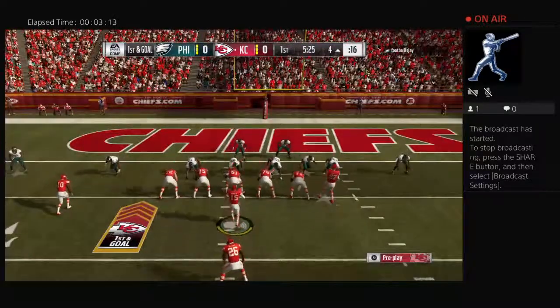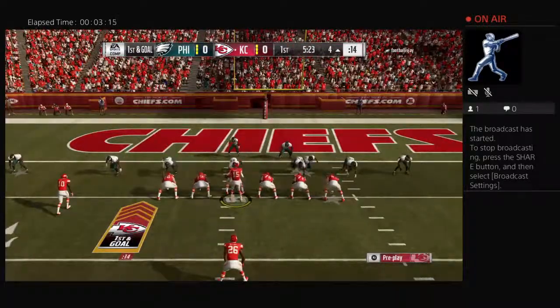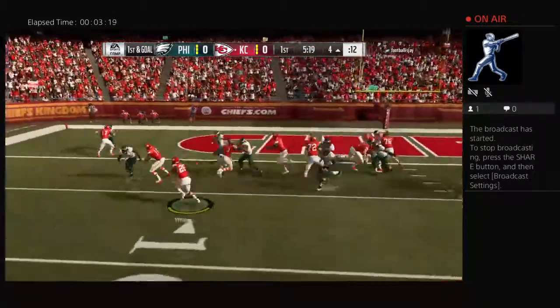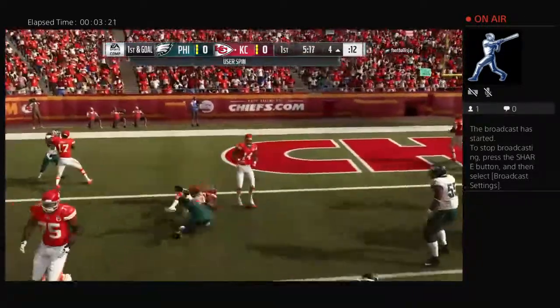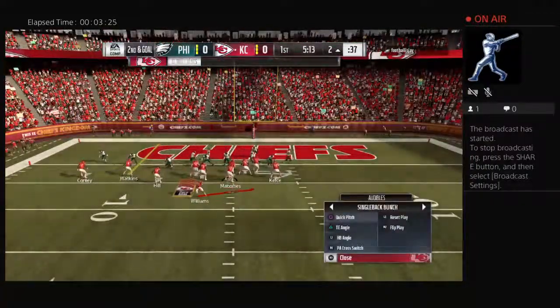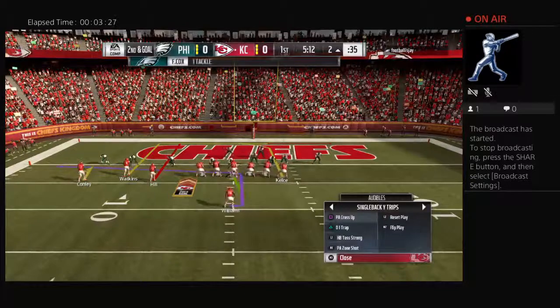A first trip to the red zone for KC. They've got a 1st and goal just inside the 5. They'll try and run. This is Williams. Oh, and now he bowls him over. And he gets halfway home from the 4 down to the 2-yard line.